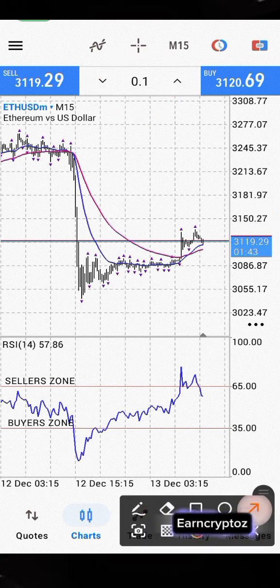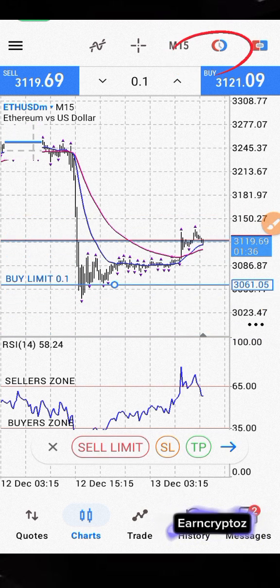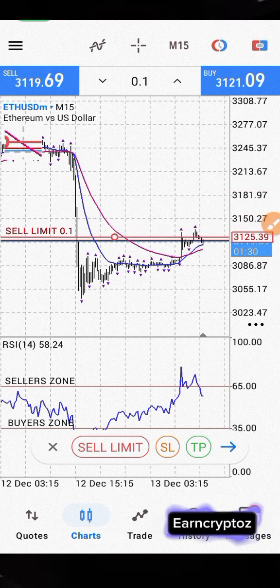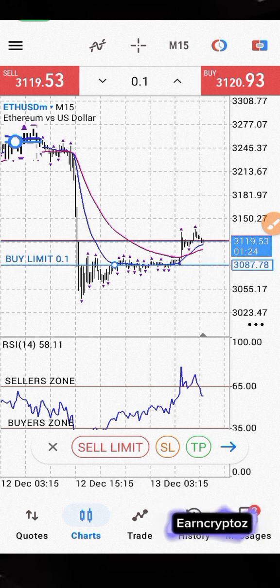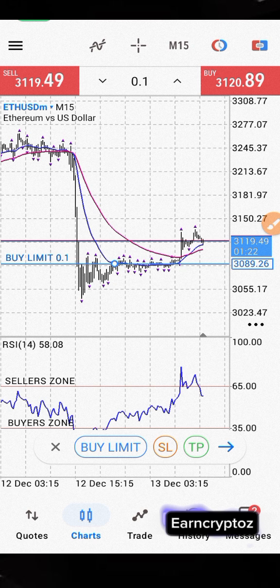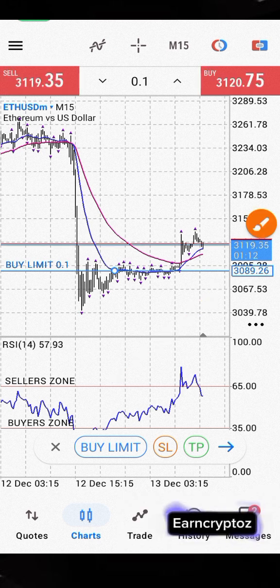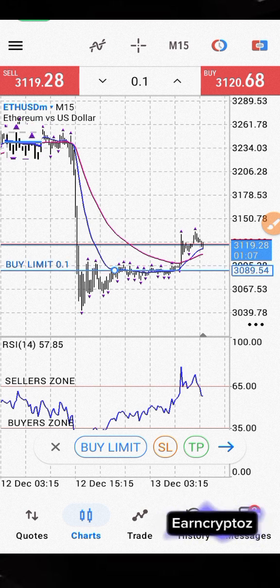Okay, so to start now, you click on this round button. So this line is going to show, you can see the line. So this line now is what you're going to use to place on the entry price according to the trade signal. So the entry price on the trade signal is 3089. So make sure the line is on the entry price. So you can see the 3089. Okay, so that is for the entry. Make sure it's accurate. So we can still adjust the decimal part of the price when we're about to complete the setting up of this trade.